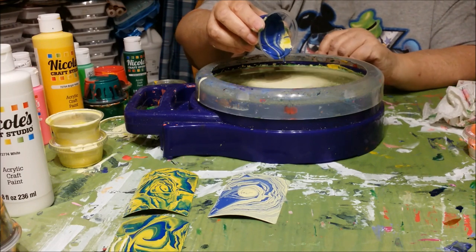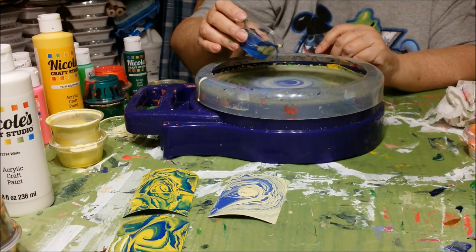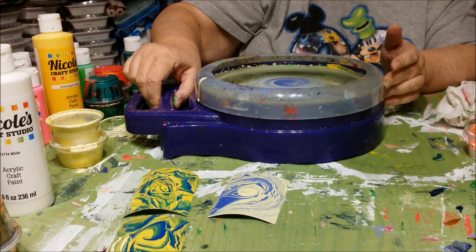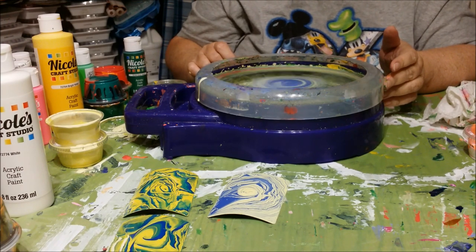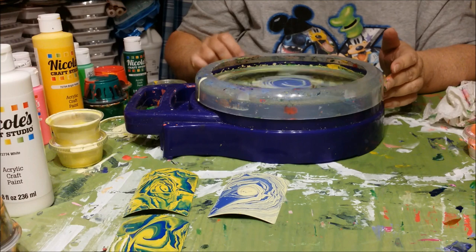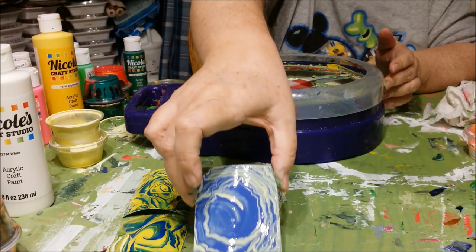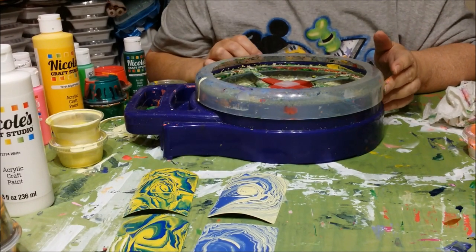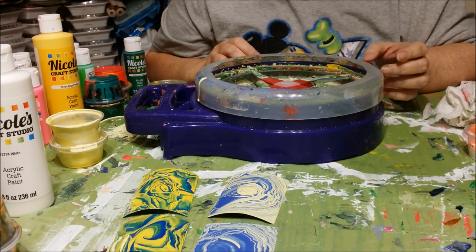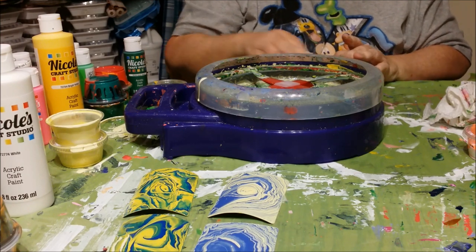A little more of this. Oh, this one's going to be mostly dark blue, looks like. Let that run for a moment. And again, just very different, very light colors. And the blue really staying separate from the yellow, not really mixing in, not really making the green like the Nicole did. So that is an interesting aspect of it.